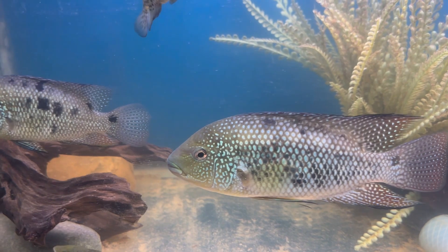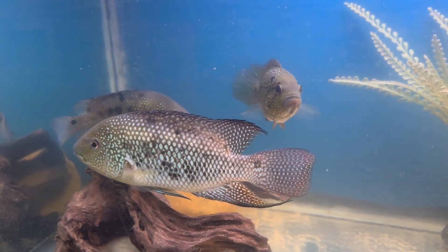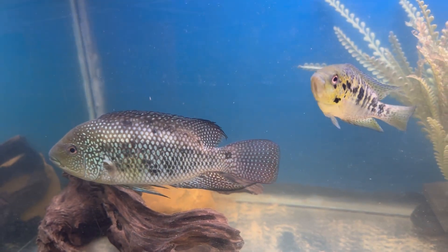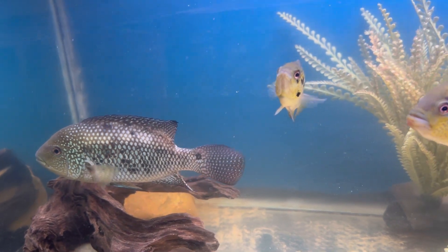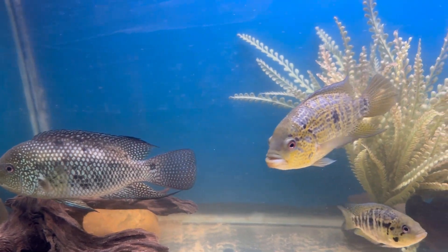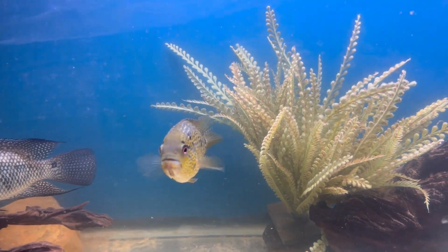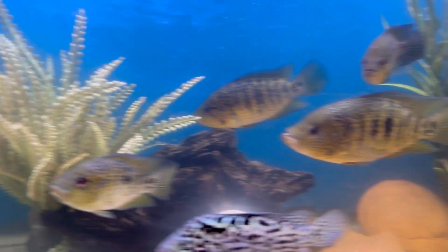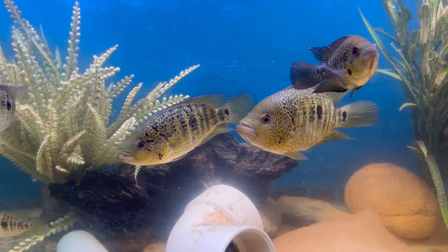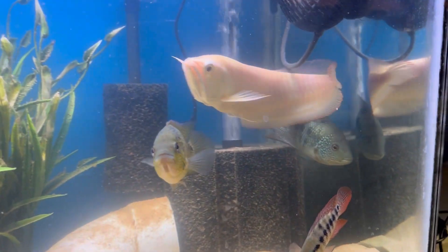I guess I'm gonna have to find me some females somewhere so I can get some breeding activity going. Anyway, that male Jafiram and the female Jafiram — they're pretty cozy. He killed that Red Tiger Moto that I had in here. He made quick work of him. I'm so sad about that one. I had gotten him from Matt from Cichlid Dojo and that guy was a good size too — about that size right there.